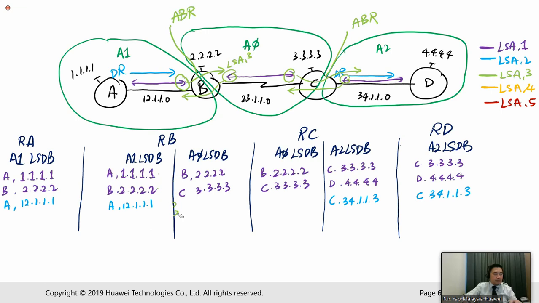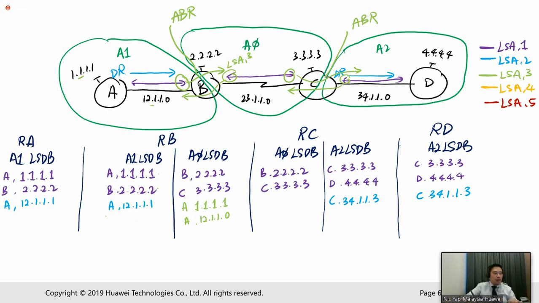This information they're going to show. So in this case, I'm going to have router A. I have 1.1.1.1. Router A, I will have 12.1.1.0. This information is collected, and also router B, they have 2.2.2.2. So for LSA type 3, it's all the detailed information. I have 1.1.1.1, I have 12.1.1.0, and the 2.2.2.2, this one is not. For this example, area 1 to area 0 is only 2 physical. So I have 2 details from here. When the other way around, from area 0 back to area 1, then they have more information to be converted.